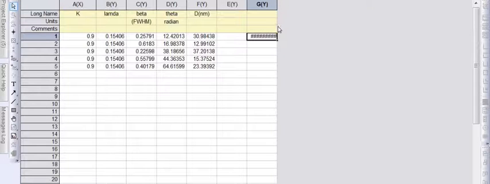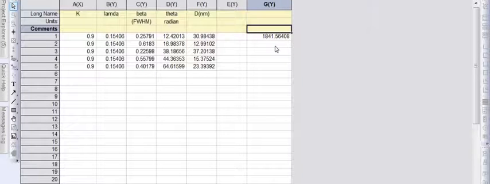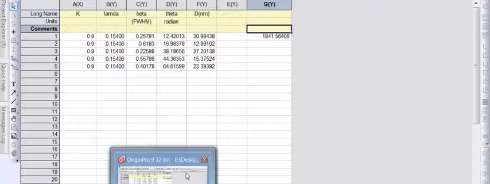So this is the value of the complete area.